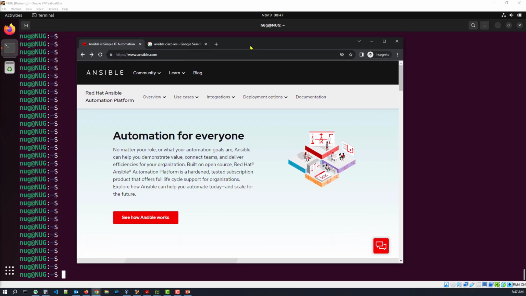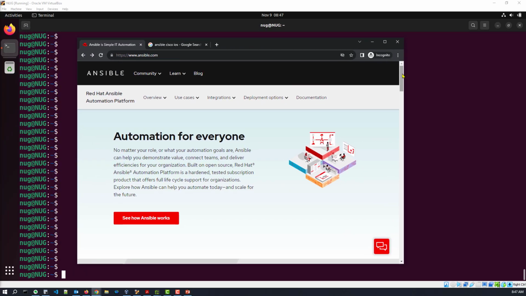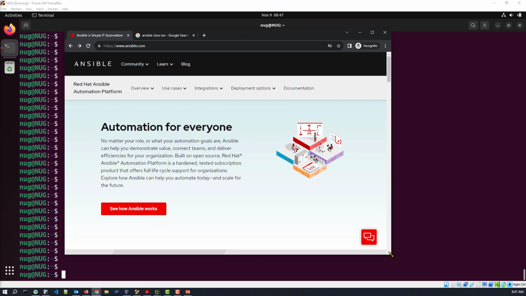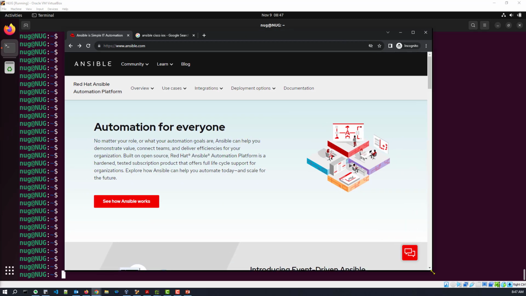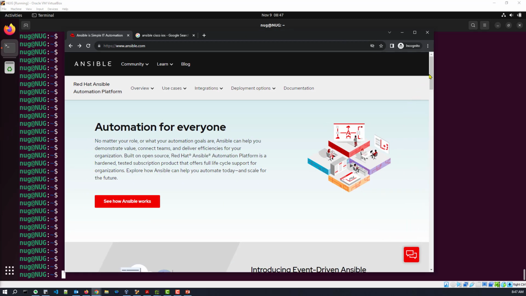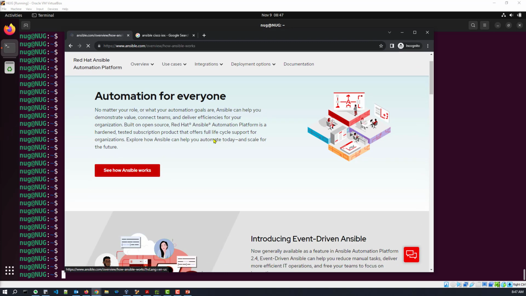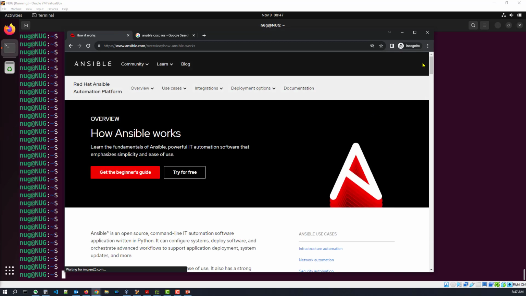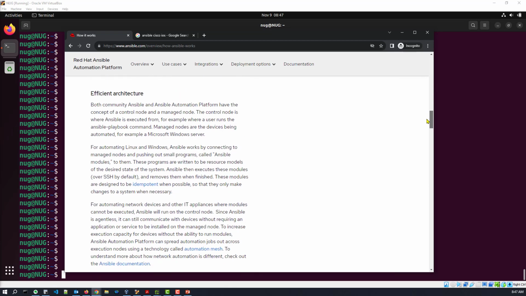So Ansible is an automation tool. It was originally made to automate Linux machines where you could run tasks on multiple Linux machines, but it's been extended to the network now. And you can get a little sample of how you would write something here.